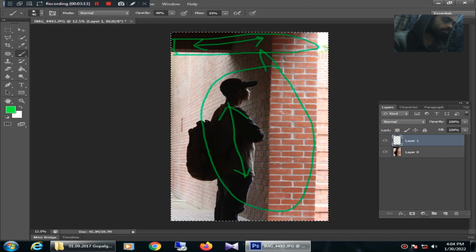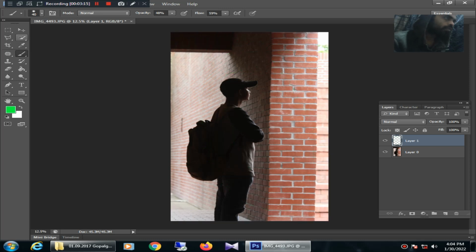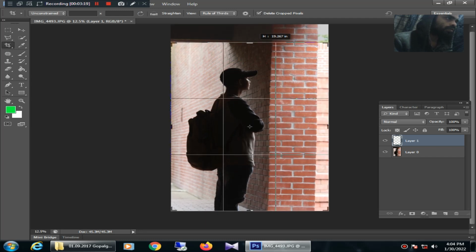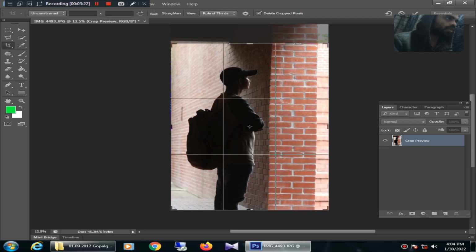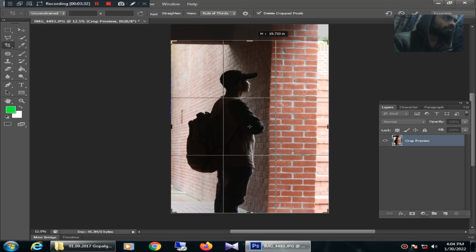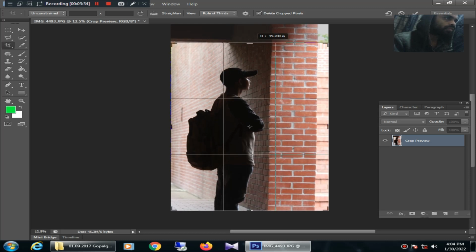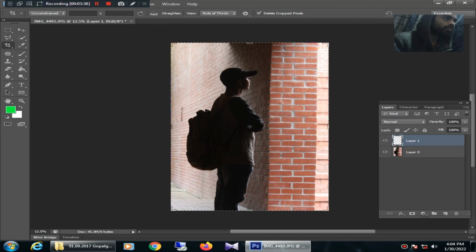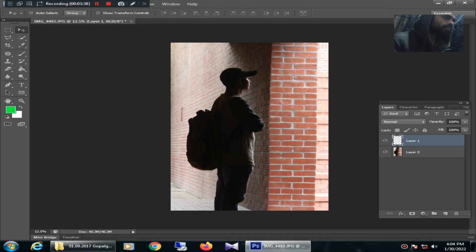So what I could do is crop this unnecessary dark area. I can remove this dark area, and I think it will not be necessary. Just crop this unnecessary area. Okay, we hit crop, apply.